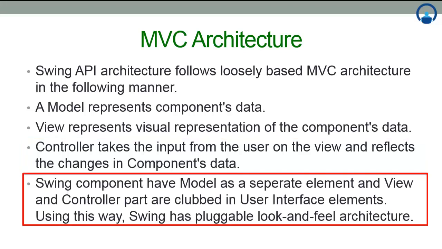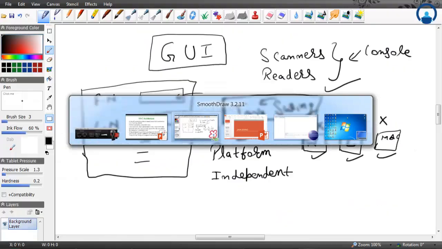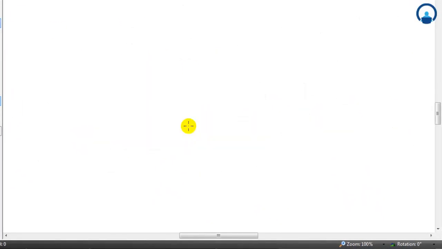And Swing components have model as a separate element, and view and controller are clubbed in the user interface elements. And using this way, Swing has pluggable look and feel architecture. So I guess this might be a little difficult for you to understand. First of all, we'll be discussing what is MVC architecture.